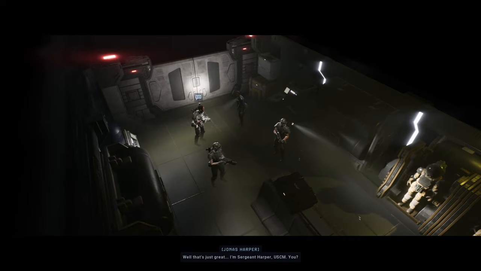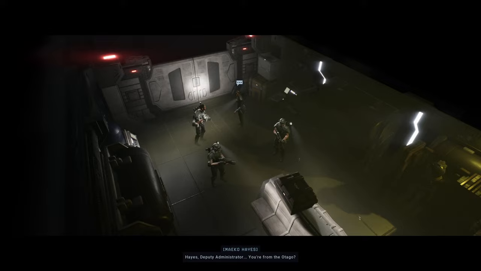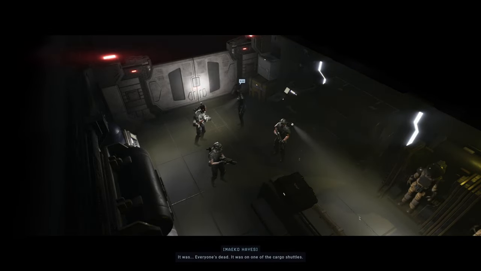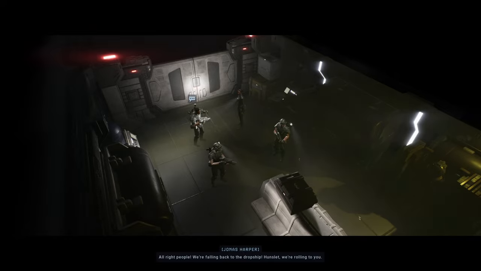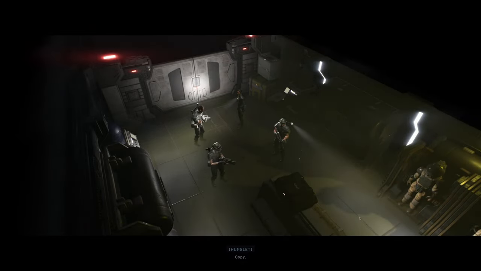Sergeant Harper, USCM. You? Hayes, Deputy Administrator. You're from the Otago? Yeah. What the hell was that thing? It was... Everyone's dead. It was on one of the cargo shuttles. All right, people. We're falling back to the dropship. Hunslet, we're rolling to you. Copy.